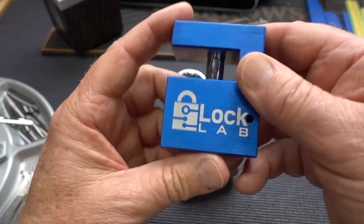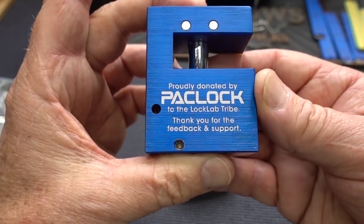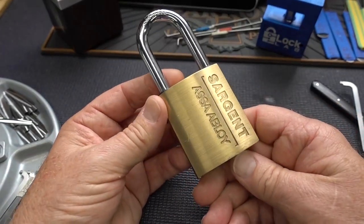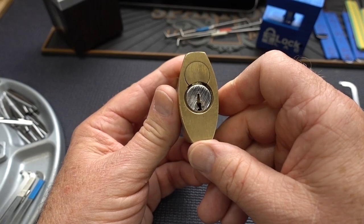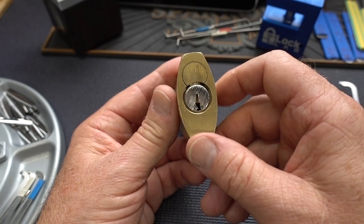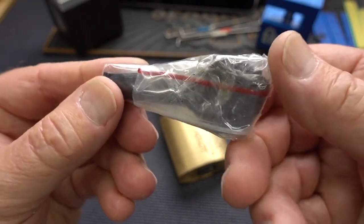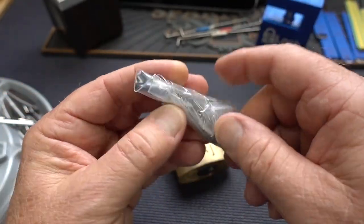It is definitely a whip. I've already pre-staged the lock. So Polyclef, you're going to get this Block Lock that was donated by Pack Lock from the Lock Lab because this is now a whipped video. So now we get to find out what's inside of here. I got like nothing - these pins were just not talking, at least any language that I understood. So I do have the key off to the side here, still in its mummied wrapper. Let's go ahead and throw in the towel and cut our way into this.